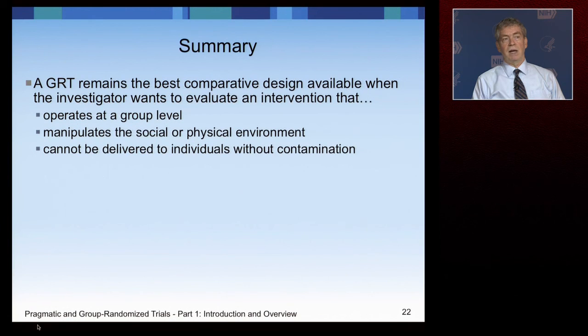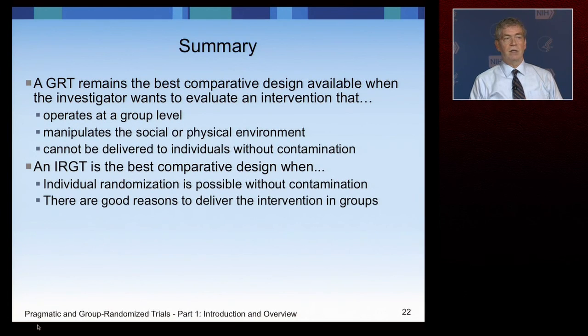And then finally, you may have an intervention that you're concerned cannot be delivered easily or safely to individuals without substantial risk of contamination. This is one of the major reasons that we move to group randomized trials. So in school-based studies, for example, if we're trying to conduct an intervention where we teach kids how to resist social influences to start smoking, we know that the kids that receive that intervention, even if we deliver it to one kid at a time, those kids are going to interact with one another at recess or in the next period. And they may talk about the intervention they received. And if we try to have intervention and control participants in the same school, we have a serious risk of contamination. And this is one of the reasons that many school-based studies randomize schools rather than individuals.